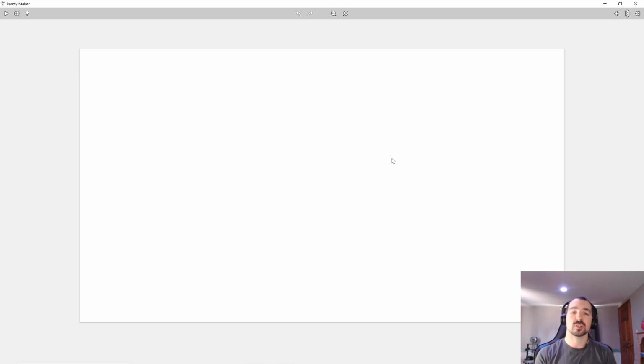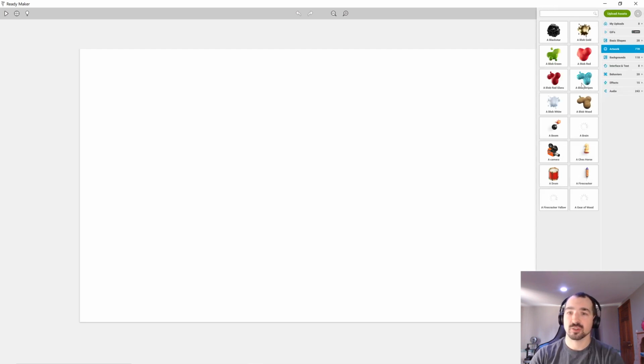Let's go into our tool, ReadyMaker. So in here I have that blank canvas, right? Well, that's pretty boring. Let's add something. If we look around our interface here, there's a couple of buttons. The ones over here in the top right-hand corner are the ones we're most concerned about right now. This plus button allows a whole lot of things that we can place onto the screen to appear. The plus means to add something to our game.